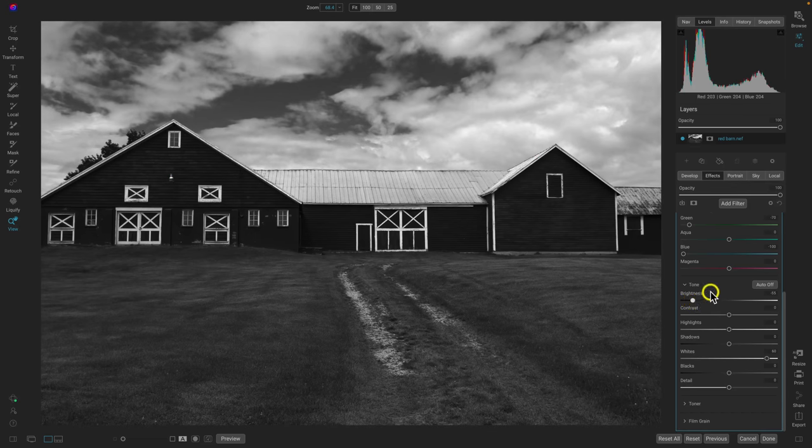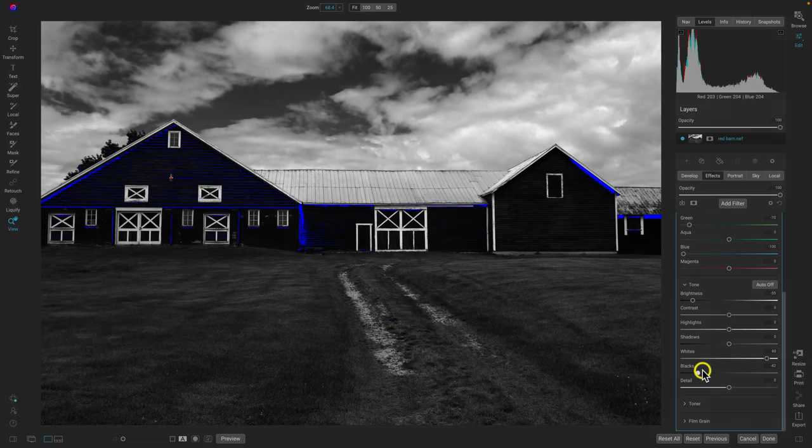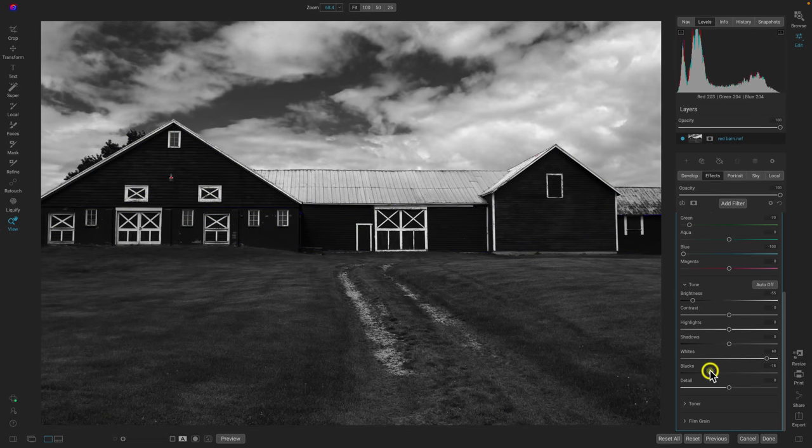But you can see by modifying our tone section here, we can, again, just make sure that black and white conversion is exactly how we want it to look within this specific photograph. If you wanted a little bit brighter of a shadow tone within your scene, you could modify those darker tones there. Let's actually pull back on our black slider to give our image some true black within the photograph, or at least a little bit of true black within the scene, just to make it a little bit more dramatic. Yeah, that's a little bit too much. Maybe let's just leave it. I think it looked fine as it was. But again, you can just see that fine-tuning this tone section and even that tone section in Develop, it can really adjust the black and white outcome of your edit.